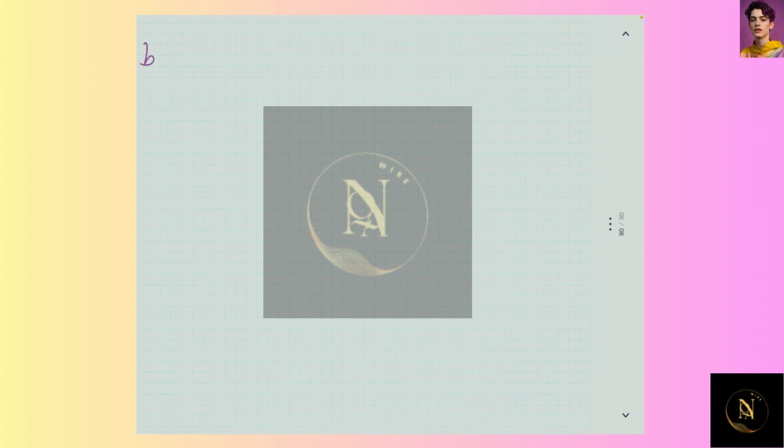Okay, then for B, I've got to figure out what we're asked for B. I want to go to my textbook. B, pressure volume work for the decomposition. Pressure volume work.